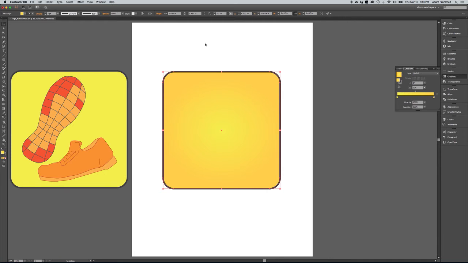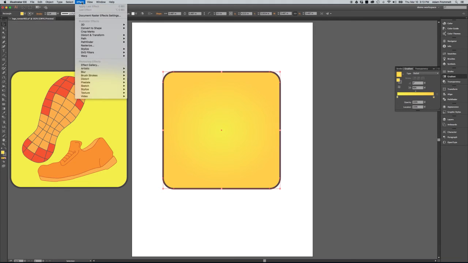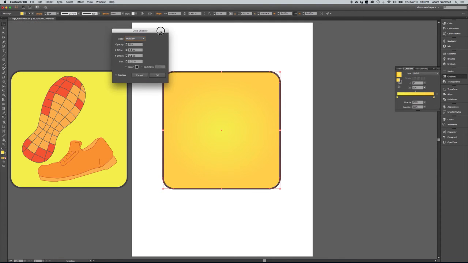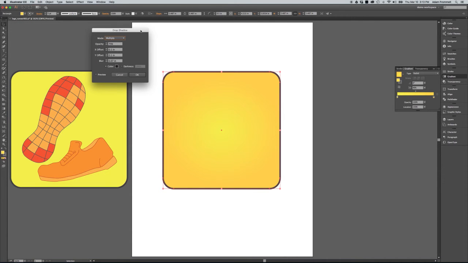While we're back here, let's put a drop shadow on this. So I selected that rounded rectangle again. I'm going to go to Effect, under Illustrator Effects, under Stylize is Drop Shadow. Now, be very, very, very gentle using drop shadows. They make things look very cheap and clip artish very, very quickly. Okay, so I'm going to up my offset to about 0.3 on the X, about 0.3 on the Y.